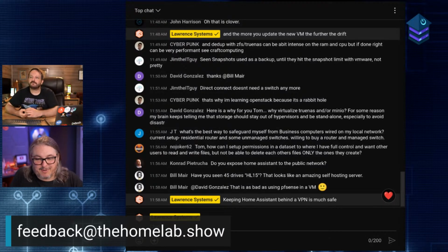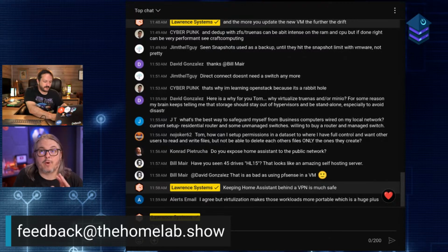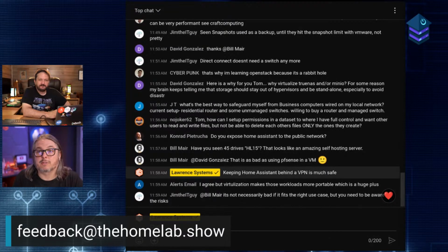Someone said, have you seen 45 Drives HL15? That looks amazing. Yes, that is the Homelab 15. We talked about it on the 45 Drives live stream. I was part of the Creator Summit as well as several other people there. Check out the videos on the 45 Drives channel where that is discussed. There's even pricing, you've got to watch the live stream for it. Sorry, I don't remember the price off the top of my head. It's less than $1 million. All right, I don't remember exactly what they said. That narrows it down. Yeah, the pricing is very preliminary, but trust me, we all got to see what they're working towards. We all got to contribute ideas back to 45 Drives. They're listening carefully and talking about this Homelab 15.